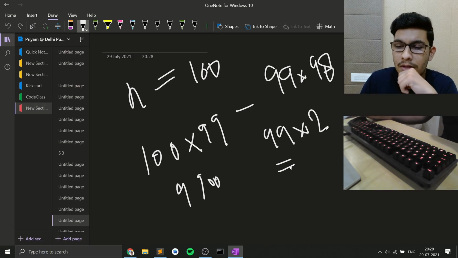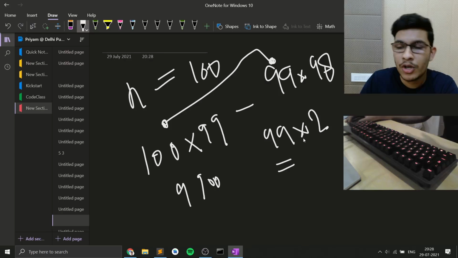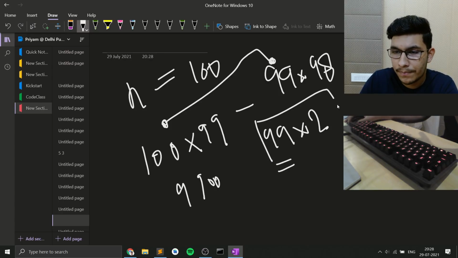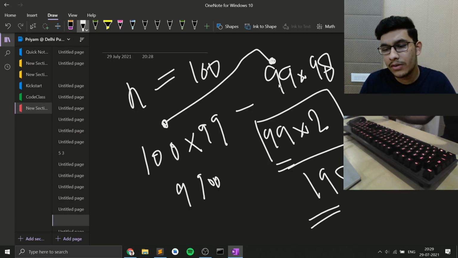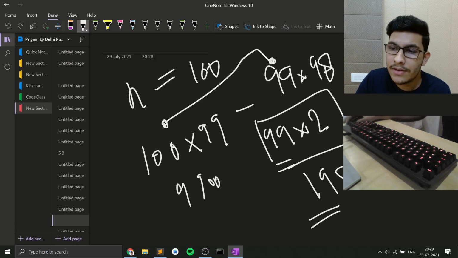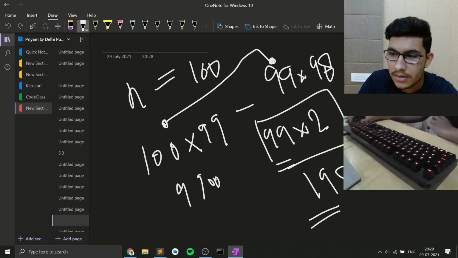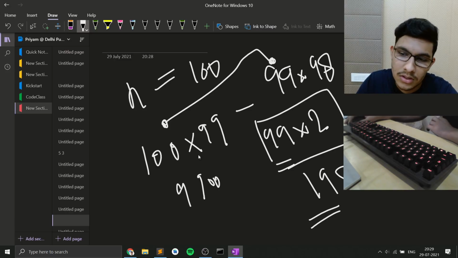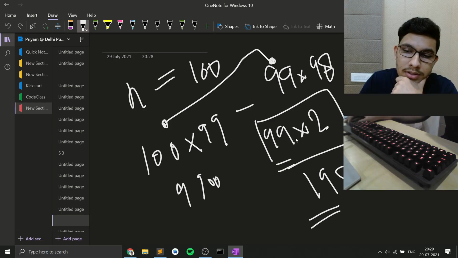So if I go from here to here, I am already subtracting this huge number. And what is this huge number? This is 198. So even if I consider that value AI or AJ, that can be at max n, so that can at max be 100.